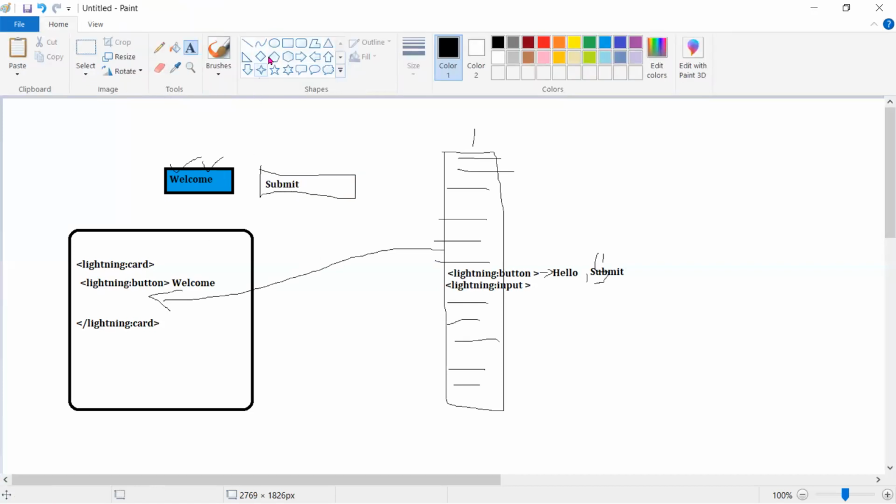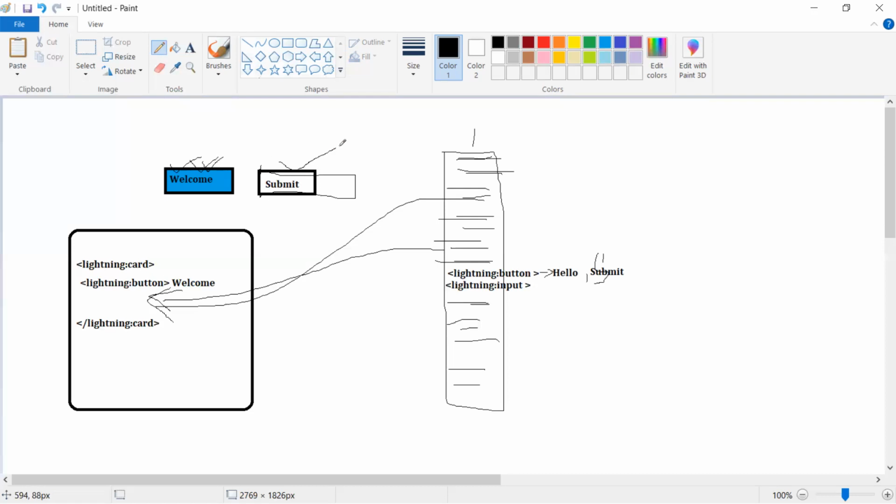Now I'm not writing the submit button in the component. In the component, we are not writing the submit button. This submit button has to be implemented on the fly. That means as soon as a user clicks on this button, the code has to be built automatically using some logic. I need to build this logic on the fly and place this logic within the component, so that whenever the user clicks on it, the submit button is going to show.